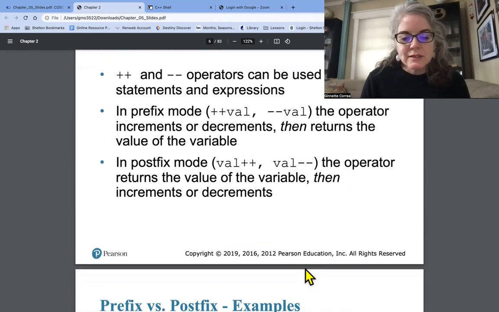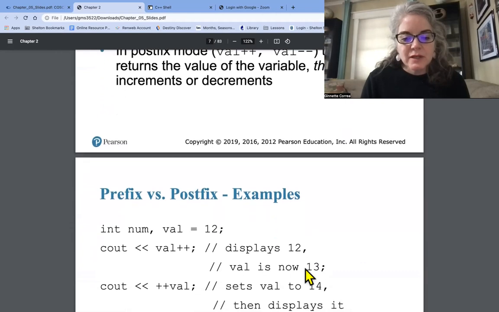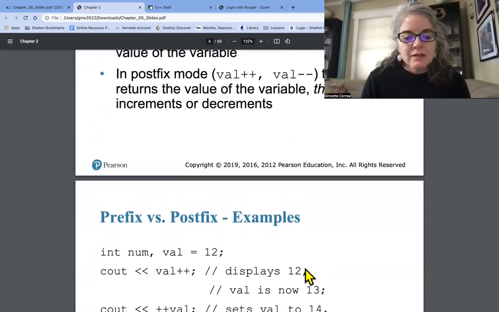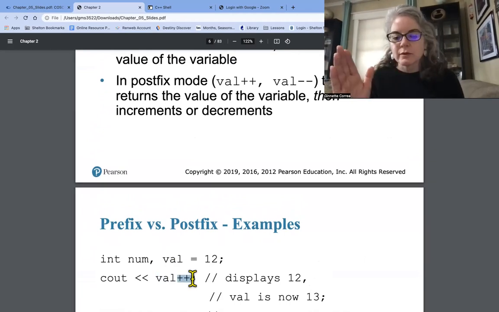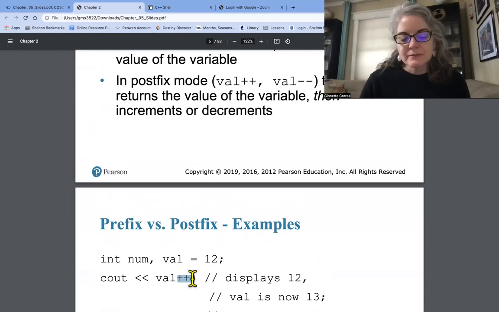But let's take a look at these examples. This is really important to understand. So here, if the variable val is 12, it first displays the 12, and then it increments to 13. So it does it in that order that you're seeing it.